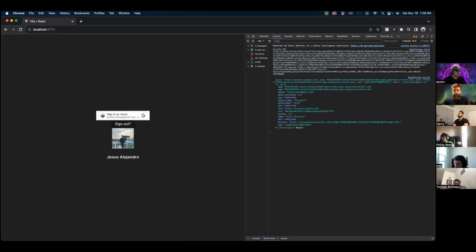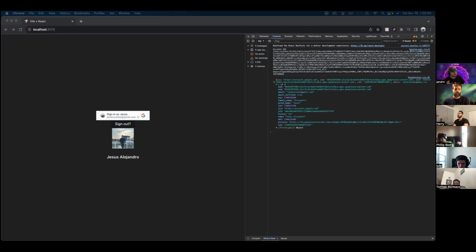Does anybody have any questions? When you're doing it, I guess the only thing you need to change, I don't know if you've done it yet, is when you deploy, the localhost to your IP address and all of that. Yeah, so if you remember, whenever you're creating the OAuth consent screen, it asks you for a domain name. That's where you'll have the domain name. Okay. So that will be just on your local part, where you're doing your localhost 5173 and so on. Okay.